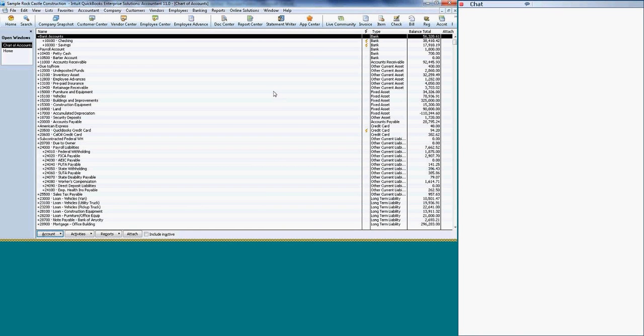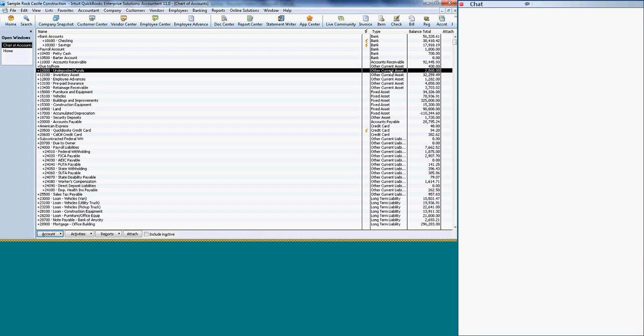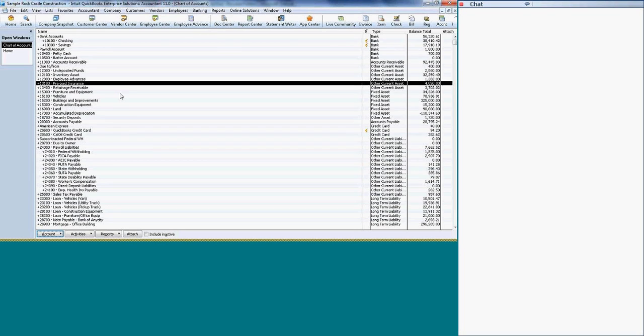On the chart of accounts, you create an account called vendor deposits or deposits to vendor, as long as the account type is an other current asset. Very similar to prepaid insurance. So you write out a check.